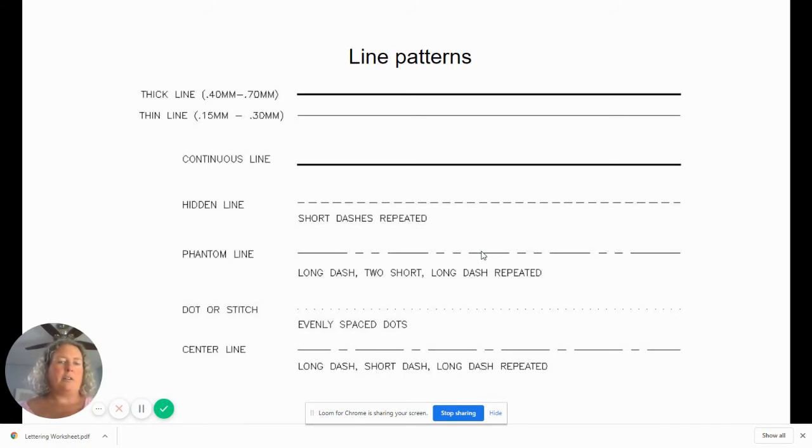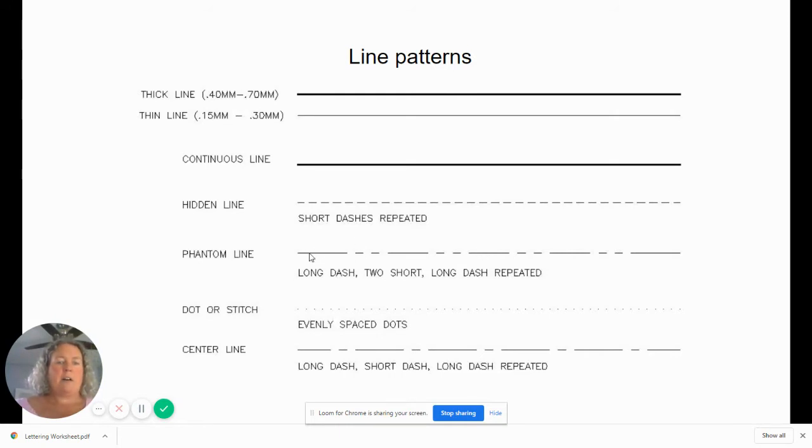Hidden lines are usually used to show features that you can't see, but it's also just a pattern of a series of short dashes. You're going to find that in different disciplines a hidden line pattern might mean something different on a mechanical drawing than it does on an architectural drawing, for instance.